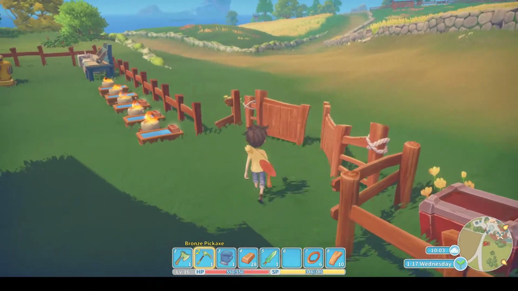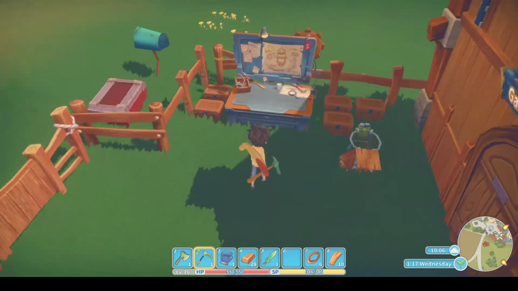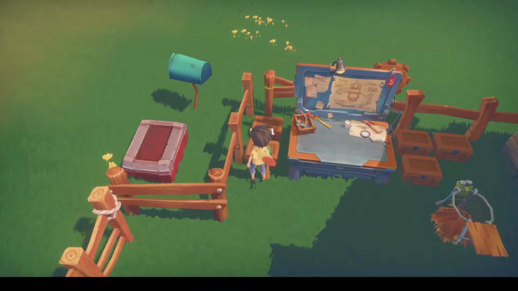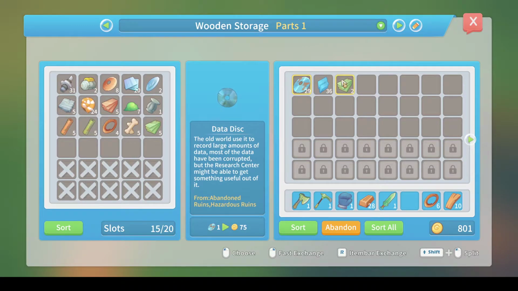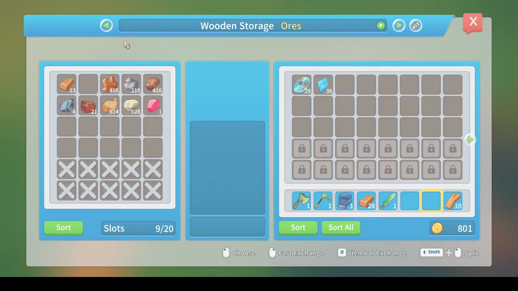Right, let's test out my new tools. First of all though, let's put these resources in here. Oh, there's the phone. Sorry about that. So I'm going to now try and get all of these up to 10 as I get resources. Got plenty of copper bars now.